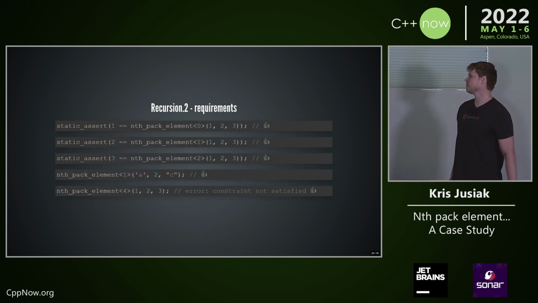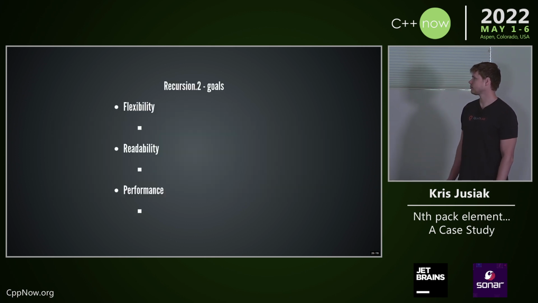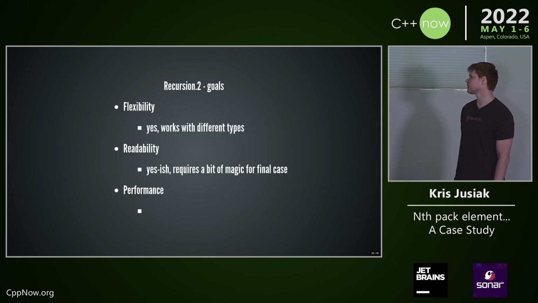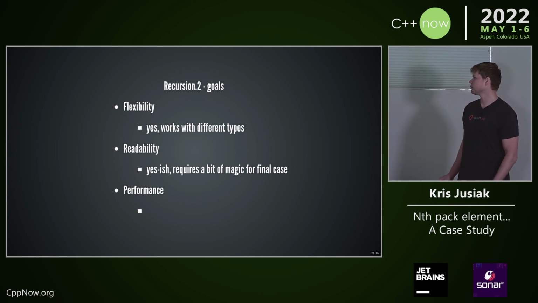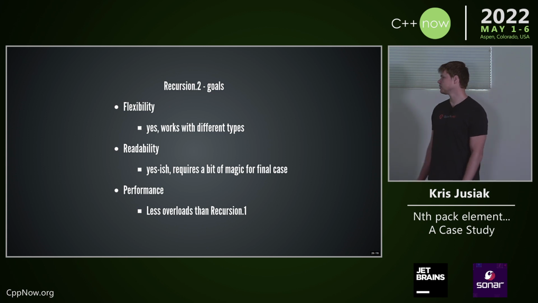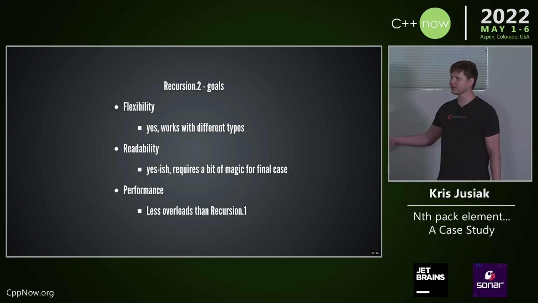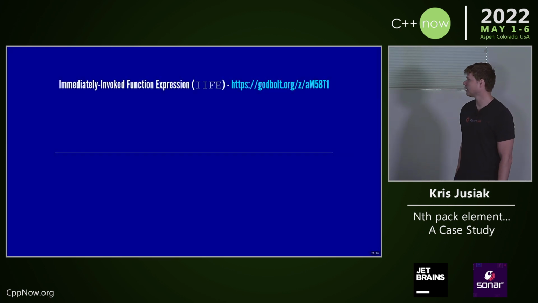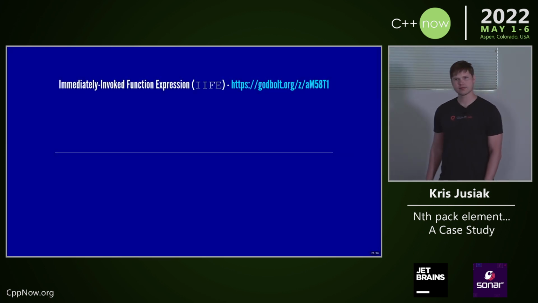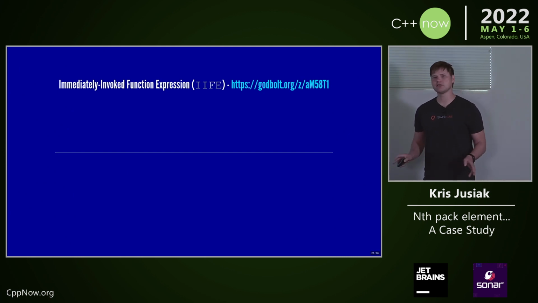So, okay, it satisfies all the requirements as expected. Works with different types, yes. Still a bit of magic because we have it if constexpr, but we don't have these overloads. So I claim here performance, but that was just my assumption. I wouldn't count on it. That assumption was at the point of time when I was making that slide, not when I made the benchmarks. So you mean runtime performance? Yeah, there's still no runtime overhead involved at all.